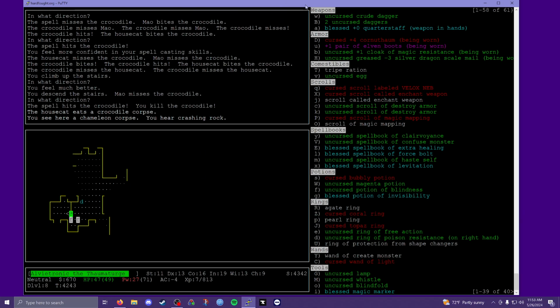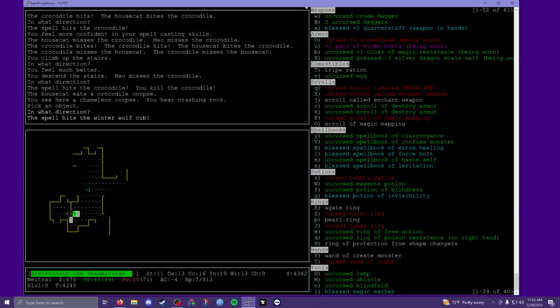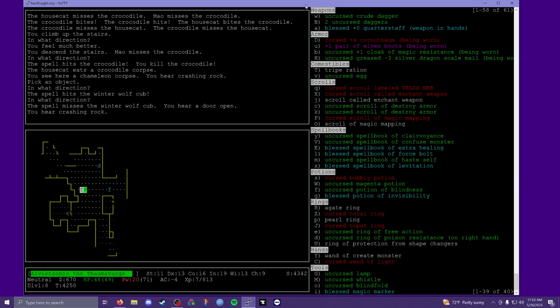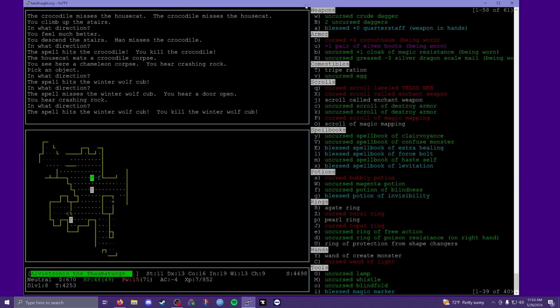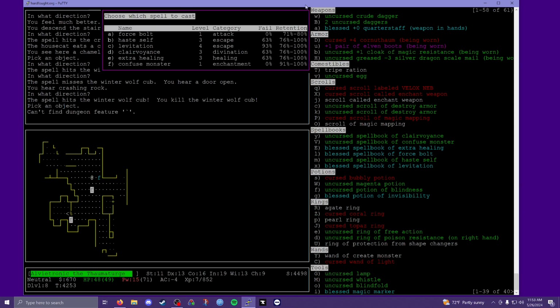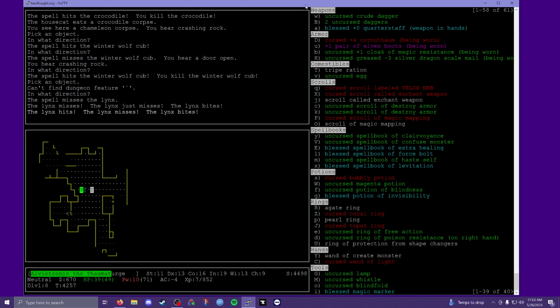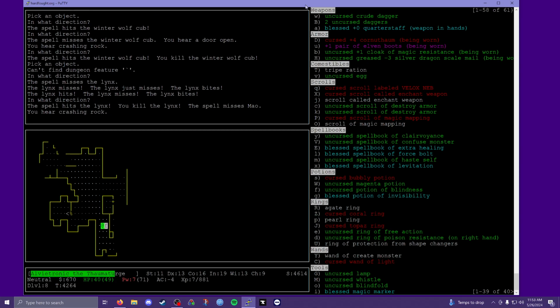Okay, so what is that? It looks like a winter wolf or an arctic wolf or whatever. Winter wolf cub. So we can handle that. Killed him. Okay. Oh, and this is a winter variant of a cat, a lynx. Cats are dangerous. Oh, thank God. I almost hit my own cat.